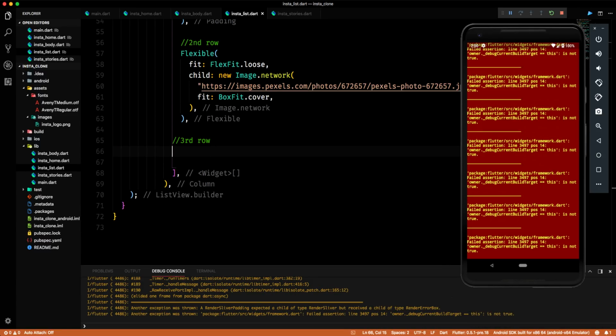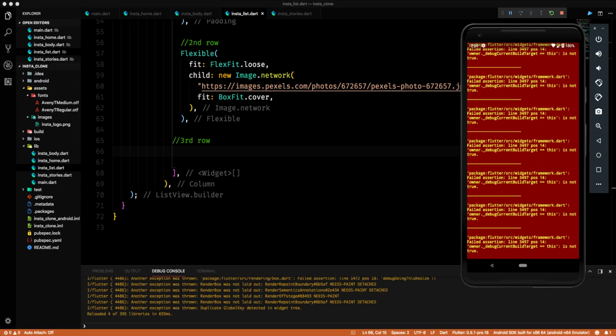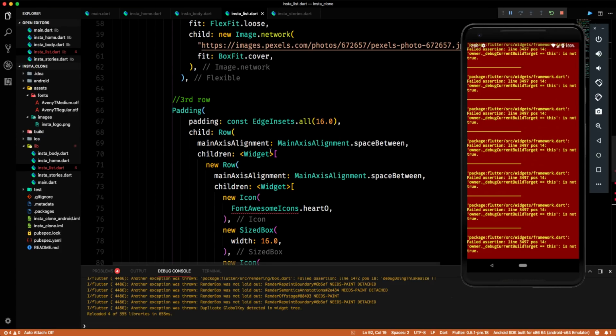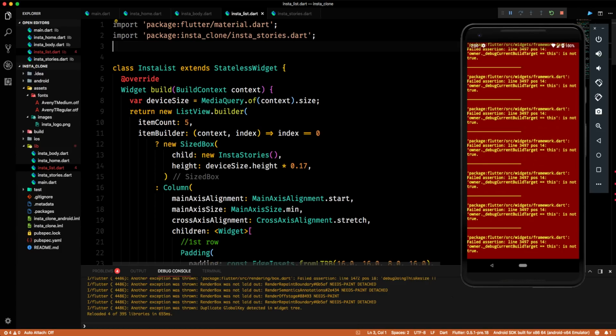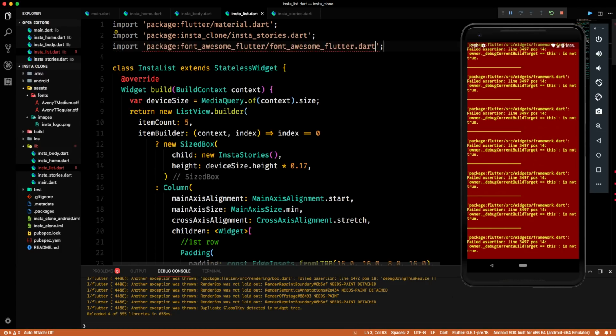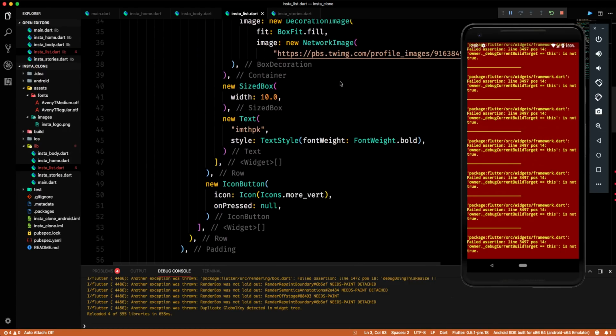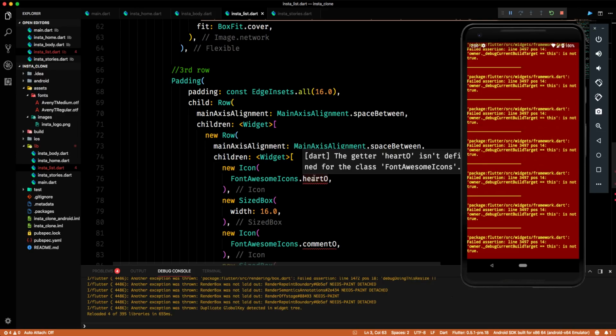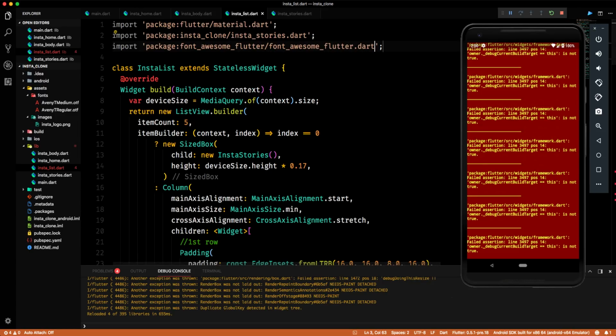Inside this third row we will be taking another padding, and inside that we will have some rows. We are using some icons here, so we need to import them. First of all we will import font awesome flutter. Now we are done. In the third row, what's the error here, is it defined here?